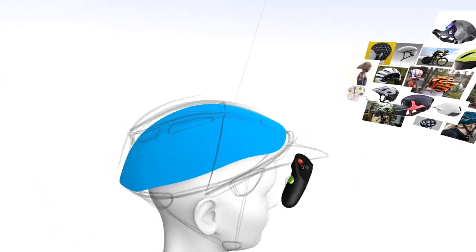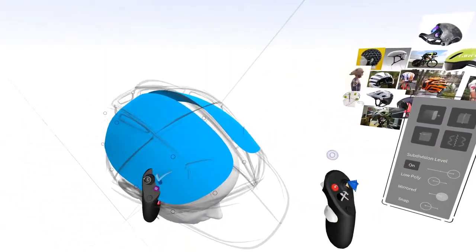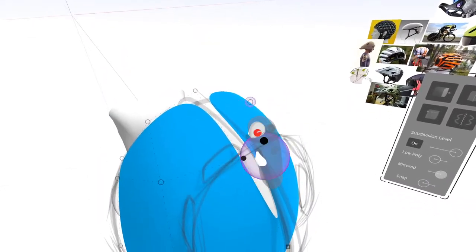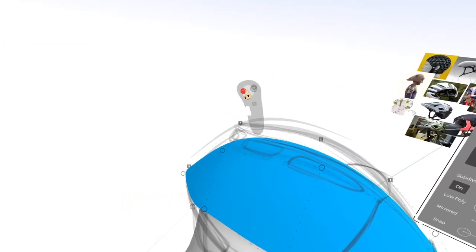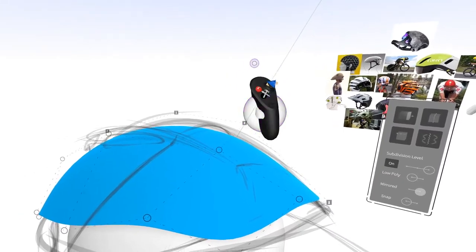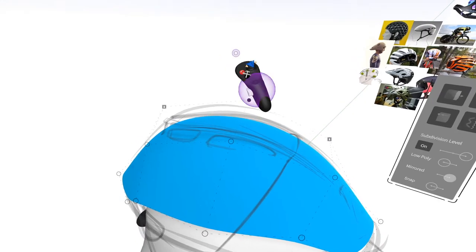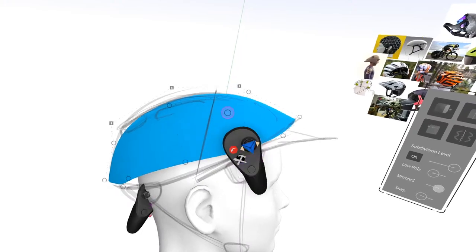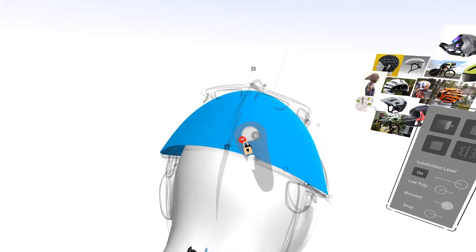And I'm just going to roughly drop a shape down in the space because the next thing I'll do is put this into edit mode and take these points and start shifting them around. So I'm connecting them on center line right now. And the way you do that is just by taking those points and dragging them to center line, and Gravity Sketch will do the rest. It will connect those points across the mirror plane here. And now I can take these edit points and start shifting them around into generally the shape of the helmet that I want here.